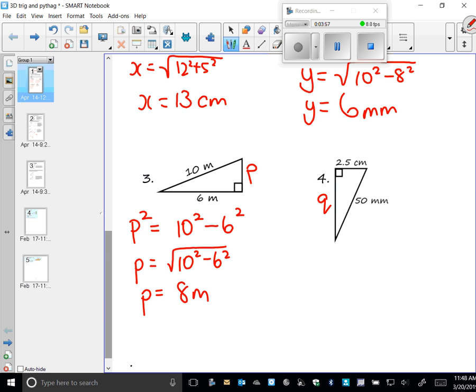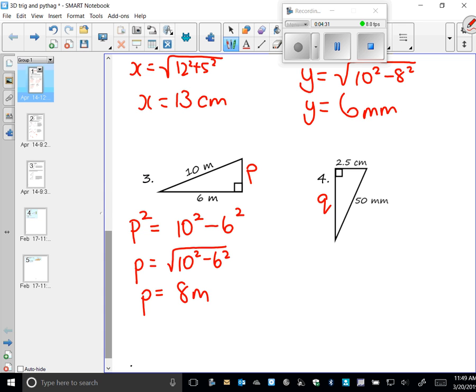There's one slight difference with this one. This measure is in centimeters, this one's in millimeters. If you're doing questions like this, you need to watch out for that in case they're sneaky and do that. You need to put them in the same unit. It doesn't matter if you put them both in centimeters or both in millimeters, but you have to pick one. So you need to know your conversion.